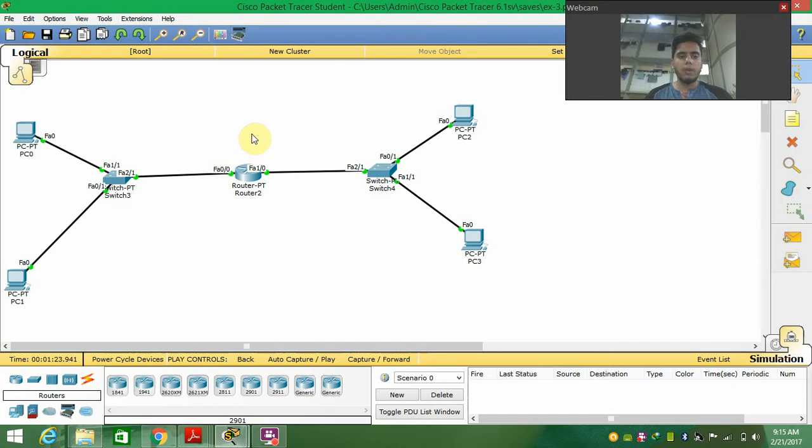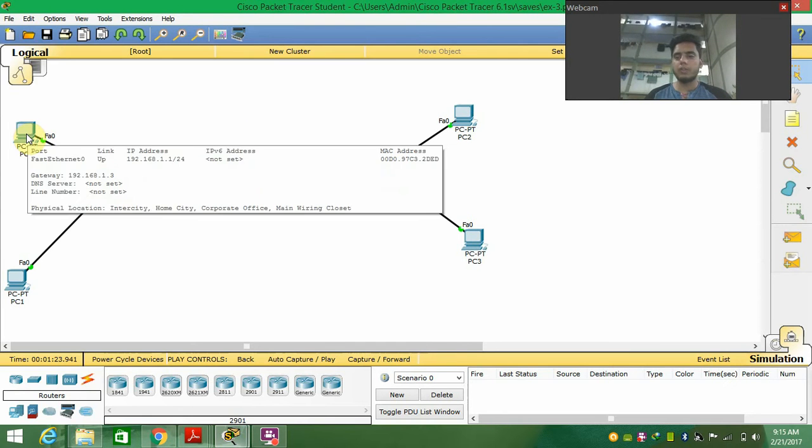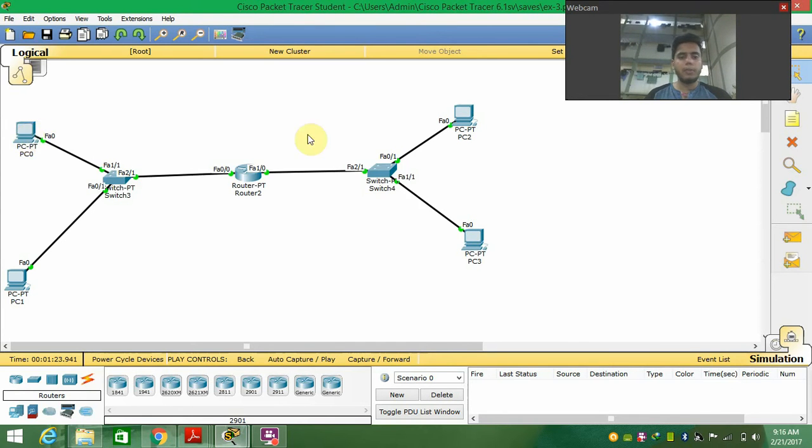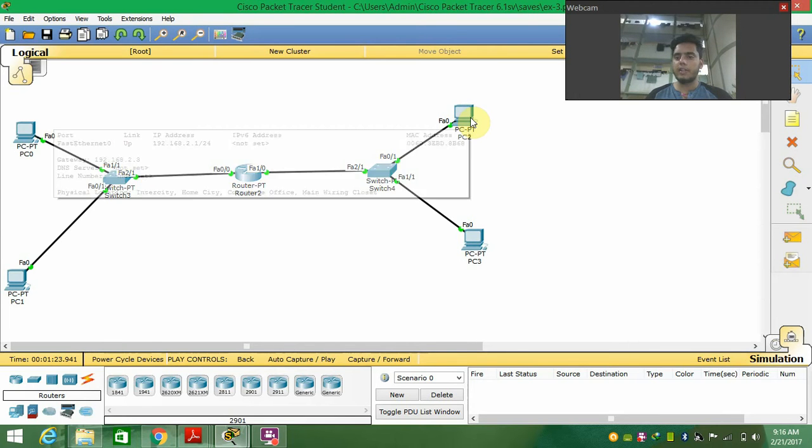So here the main thing is how we can send the broadcast message from LAN 1 PC0 to LAN 2 PC2. As I told you in the definition of default gateway, it will send this information to PC2, which will act as the destination.